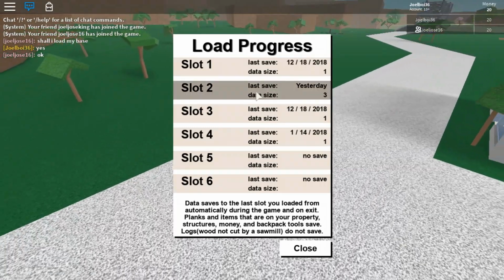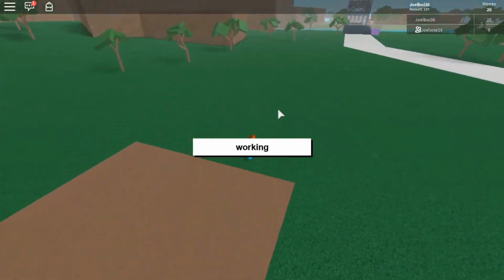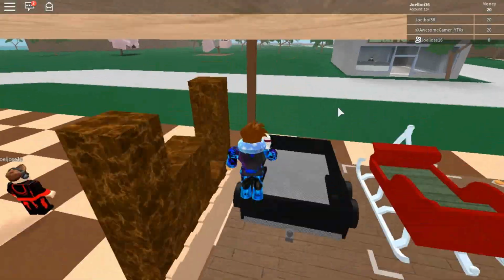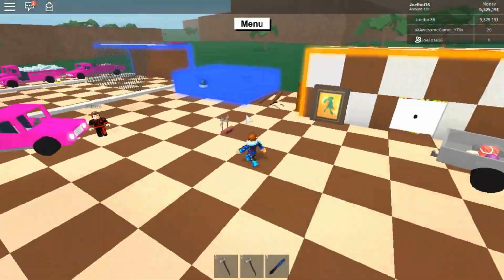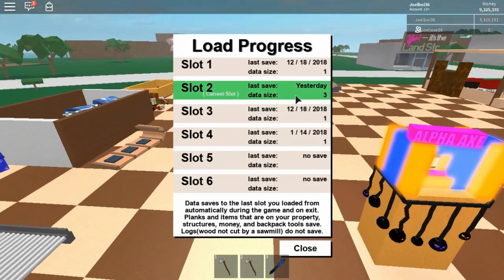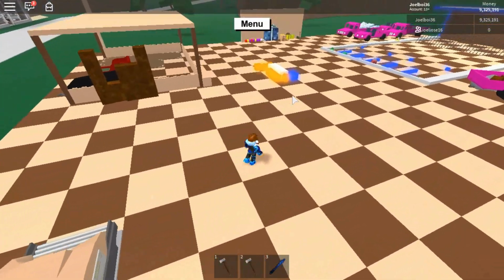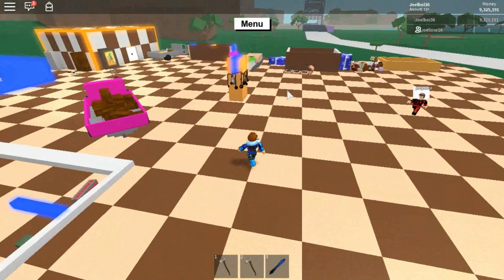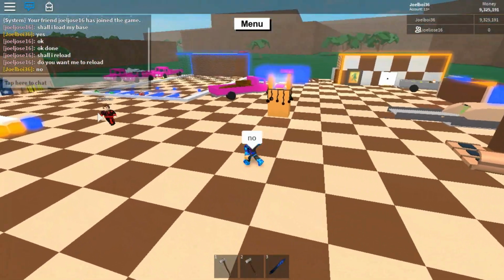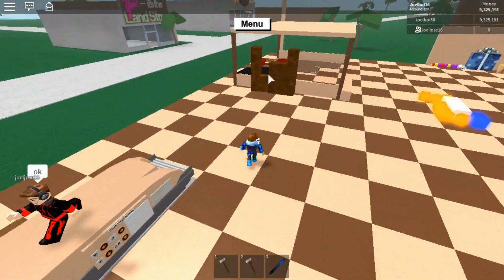Firstly, what you want to do is go on your slot with money, obviously, and load in your slot. Basically, what you want to do now is wait until you can reload again, so 23 seconds guys, and then I want to reload and then leave the game. So I'll just have to wait now. He doesn't need to reload, he just has to stay in this server. Your friend doesn't have to do anything, he just has to stay here. And yeah guys, that's basically it.